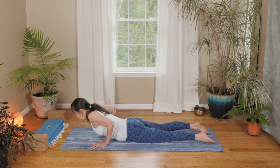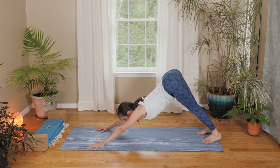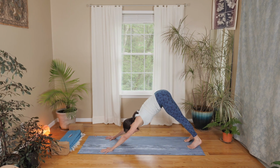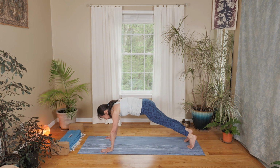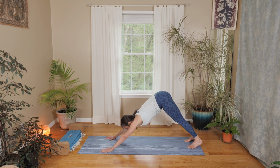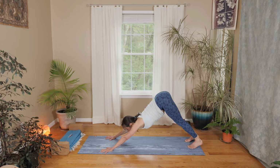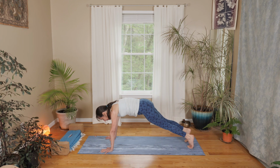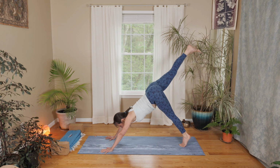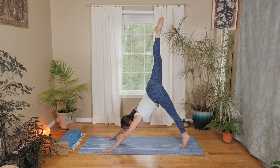And lower back down, tuck your toes. Press back, downward facing dog. Round forward to plank. And stretch back to your down dog. Inhale forward. Exhale back. One more time, inhale forward. Exhale back. On your next inhale, sweep your right leg up, come up onto your left toes, and reach your right toes back as far as you can.